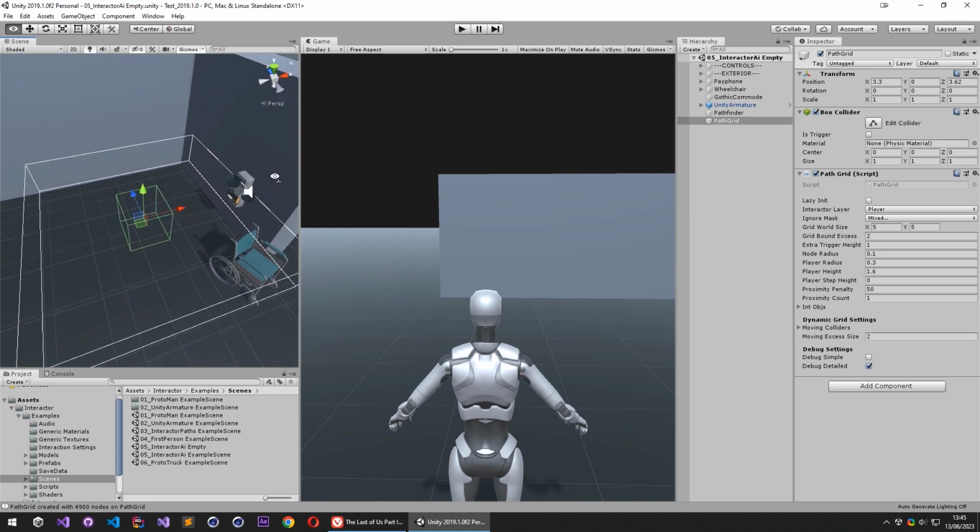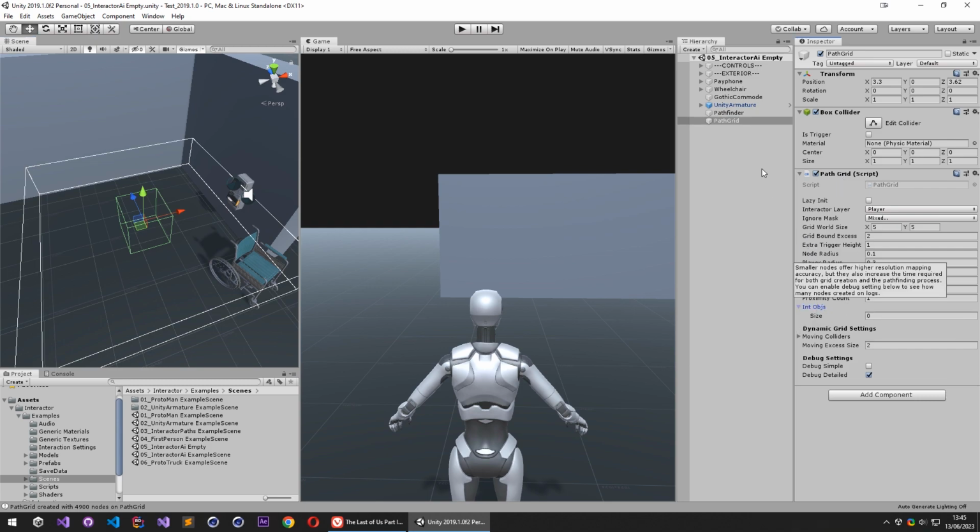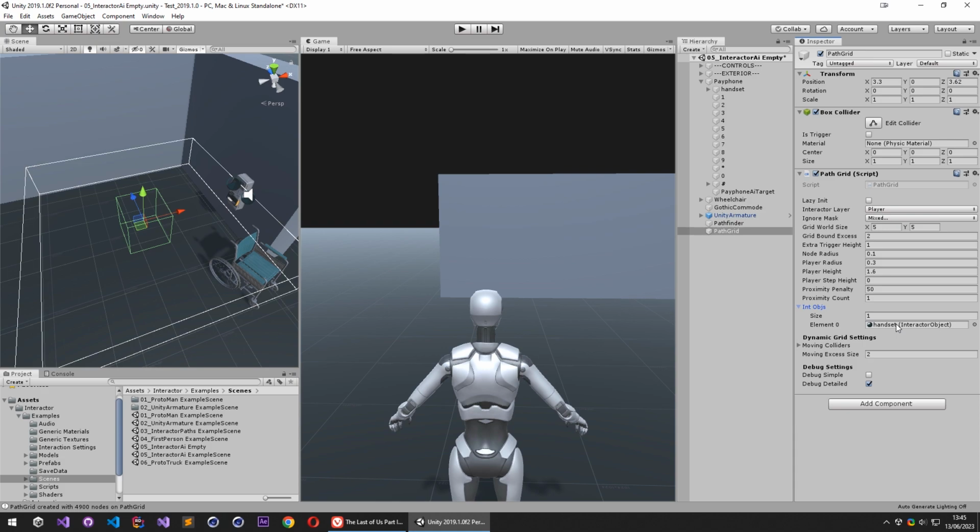So the thing you should know, the PathGrid InteractorAI interactions need to be on this grid. So you need to add the interaction to here. This way, when the player enters, these interactions will be automatically added to the player, and it will be selectable, or it depends on your game structure as well.